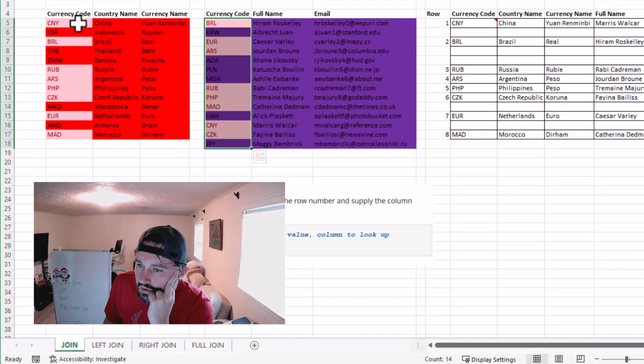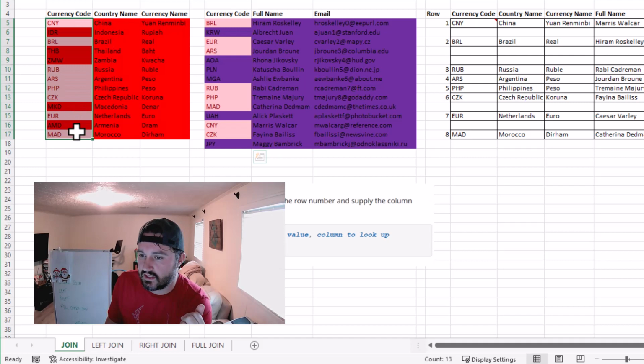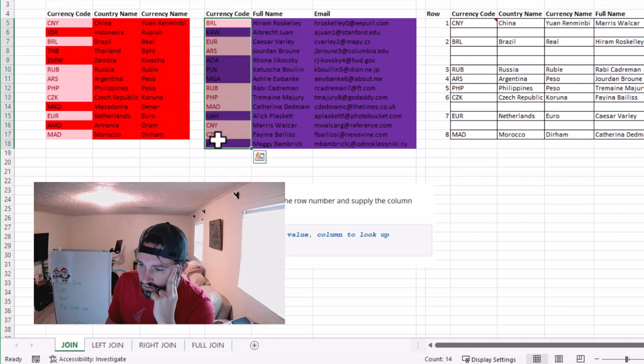So looking at the table on the left, in this inner join example, we can see that we've got 13 different rows, and the table on the right has 14 different rows. Now, there's not a match on every single currency code, right?